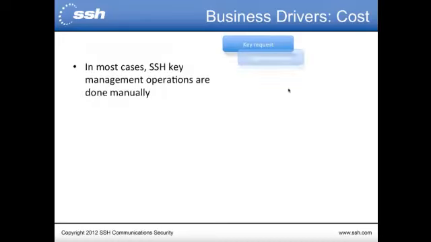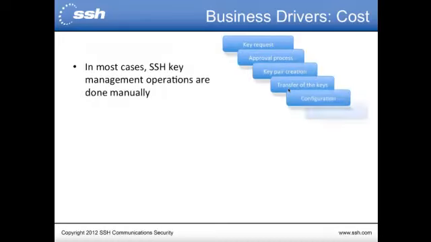So let's look a little bit at cost. We've actually done an economic study with one of our large customers, and we were looking at the costs to actually manage your SSH secure shell keys. In most cases, you've got a 6-step process to manage your keys, and it's all manual. You've got your key request, your approval process, your key pair creation, your transfer of keys, your configuration, and your testing.